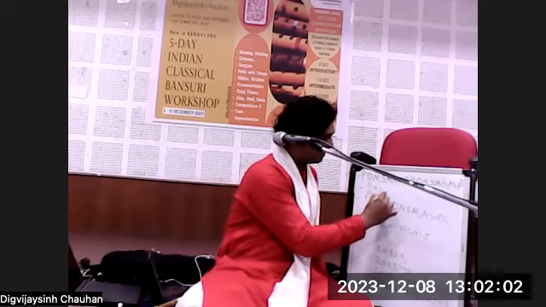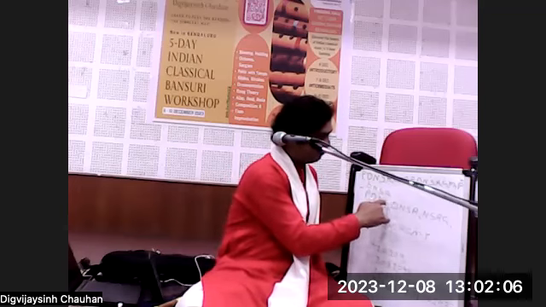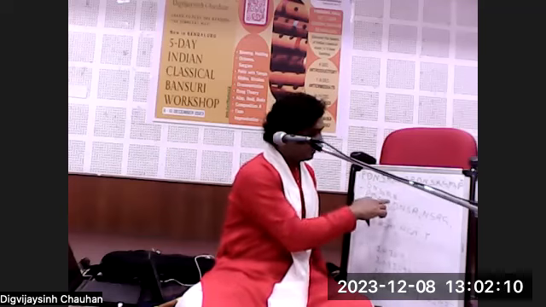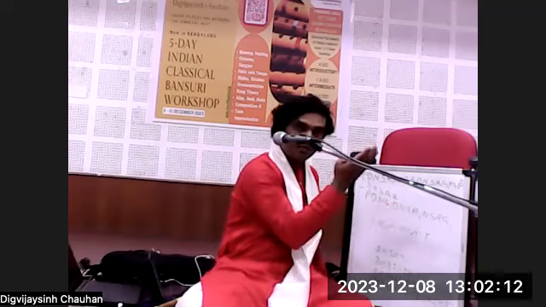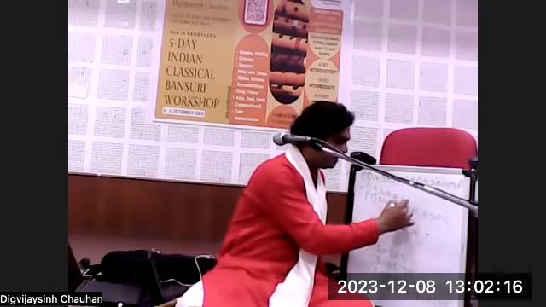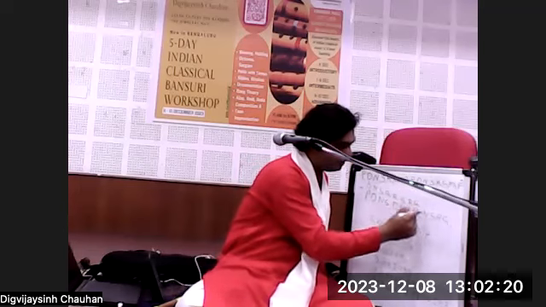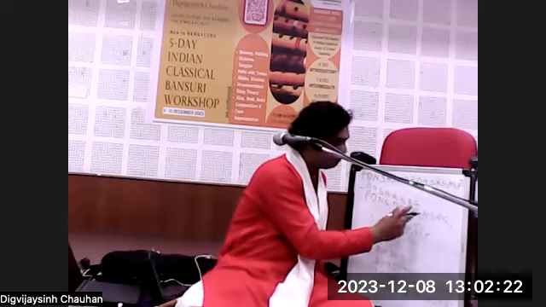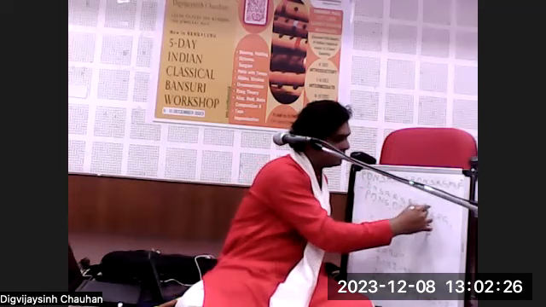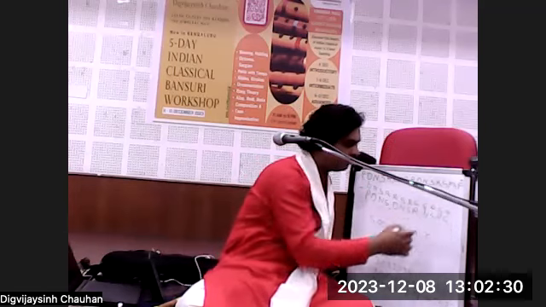Now here you are going down. So dha will follow the side of sa, which is re. Now ni is higher than dha, so it will take its own supporting note sa. Sa is higher, so it will take re. Re is higher, so it will take ga. Now ni is down from re, so it has to take the supporting of re, which is ga. Now sa is higher than ni, so it will take one. Re is higher, so it will take one. Ga is higher, anyway it takes one.